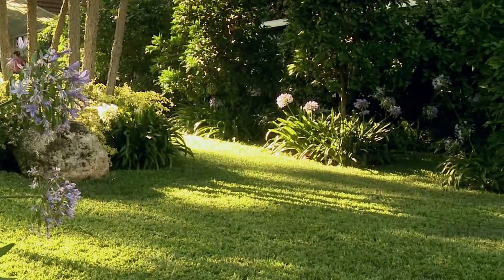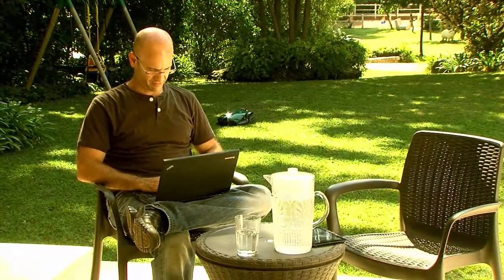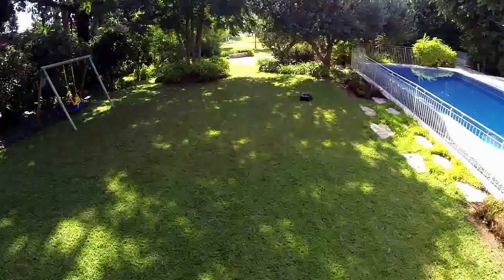Good-looking lawns are achieved by consistent mowing provided by Robomow. You're now ready to enjoy your free time while Robomow looks after your garden. Your lawn will be mowed quietly and accurately.